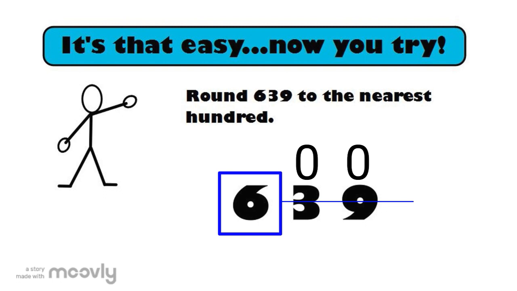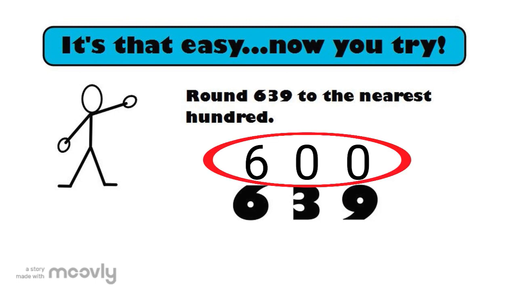Finally, we're going to look at the three. Is three a big guy or a little guy? That's right. It's a little guy. So, it will tell the six to stay the same because he likes them just as he is. So, 639 rounded to the nearest hundred is 600.